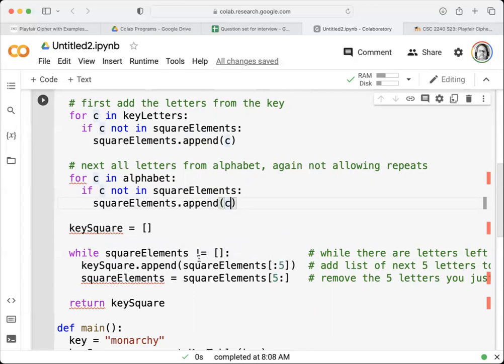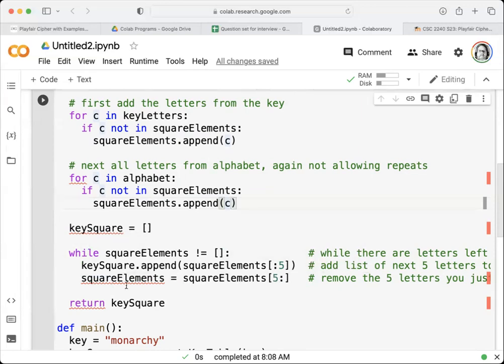From the elements that are left, we're going to have a sublist that starts at the beginning, 0, and goes up to but does not include 5. So it's 0, 1, 2, 3, 4. It's 5 elements. This is a list, and we're going to append this list. So the very first time, we would have a list that contains one list with the first 5 letters.